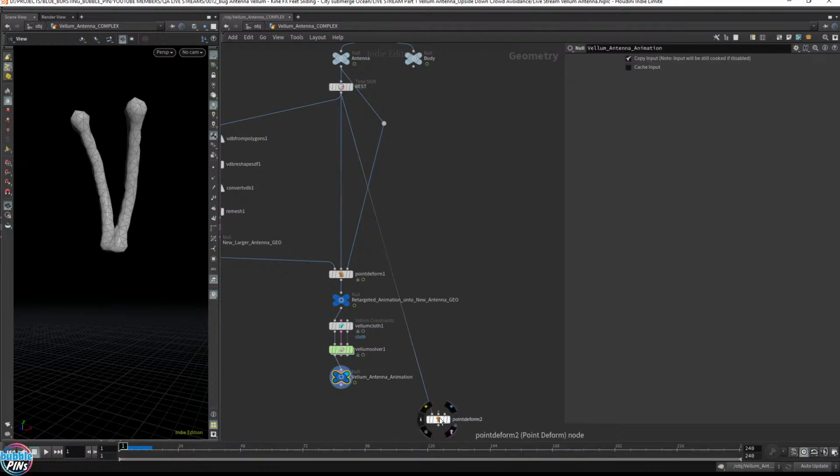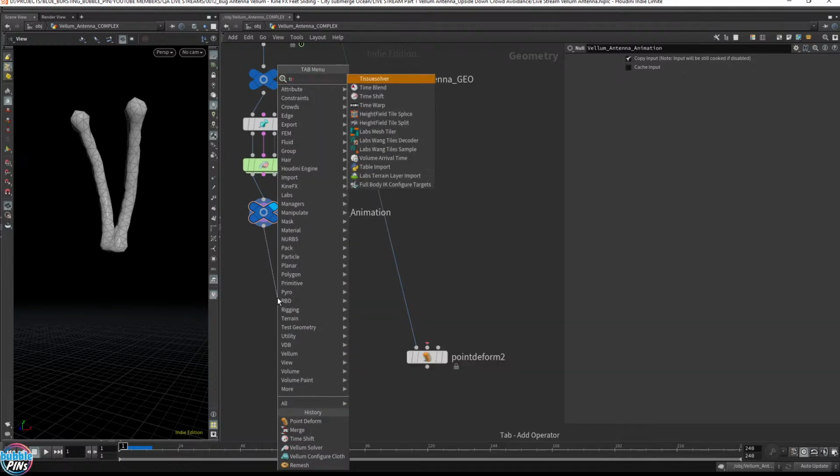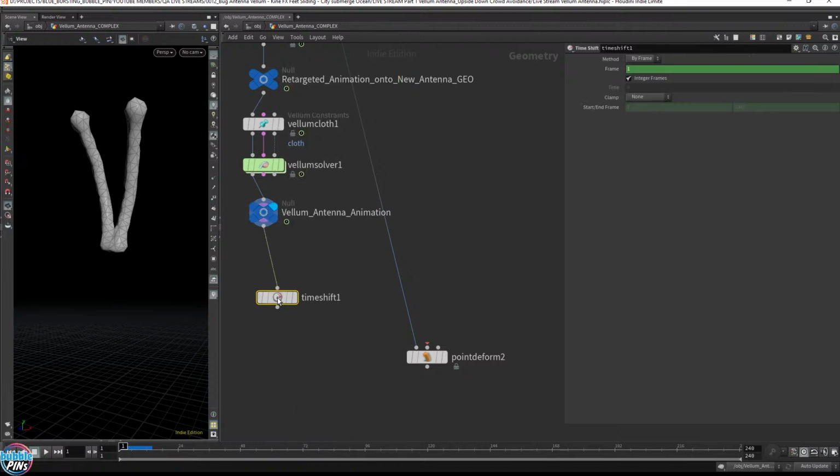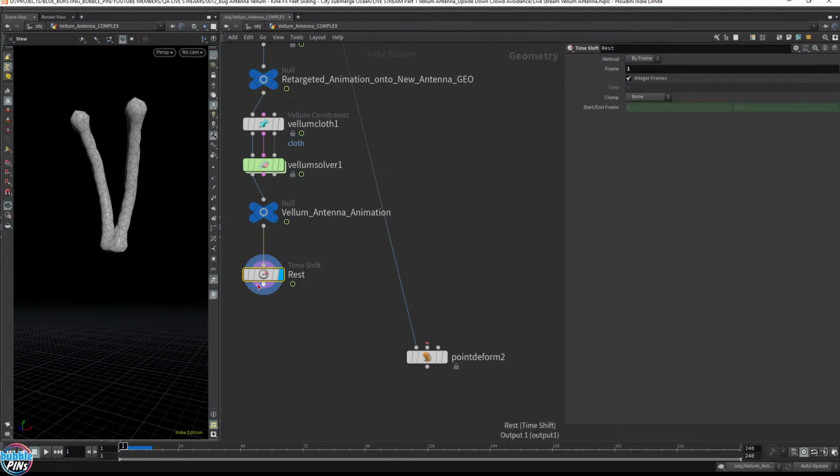So again, this deform node needs a rest position. So we're going to take this and shift it onto frame 1. There we go. Frame 1, and then we take this animation and put it in the last input.